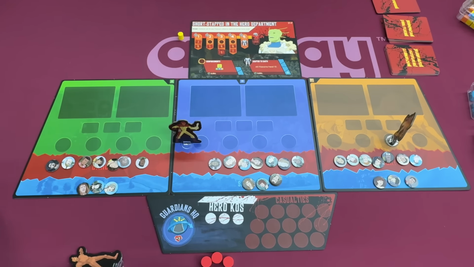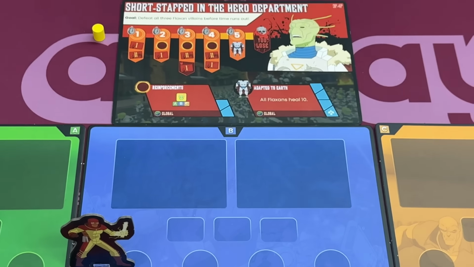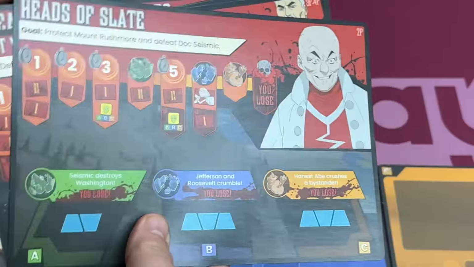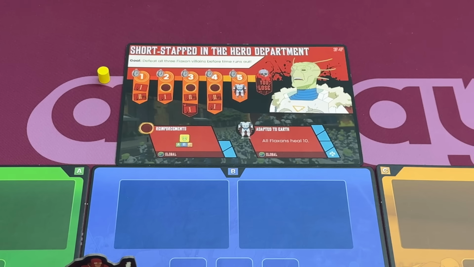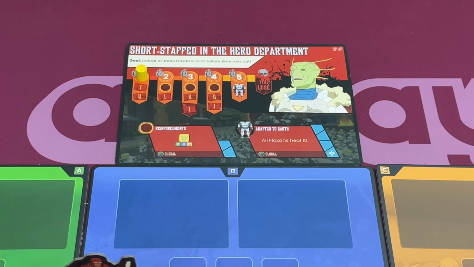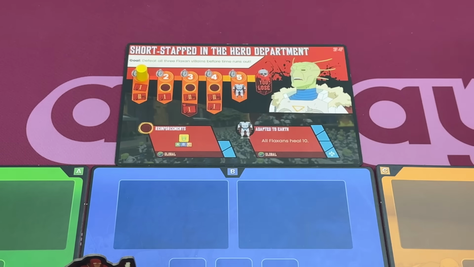You're going to pick a scenario. So you can see in this instance, we're doing the first scenario here, short-staffed in the hero department. And there's many different scenarios that you can play through. You could even play through them in a campaign if you want to, but you don't have to. This scenario is going to help you go through each of the rounds. And at the beginning of each round, you'll see things will happen. And you can even make the scenario harder by having harder things happen.